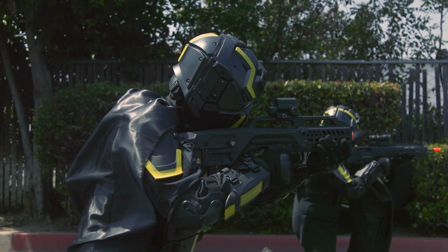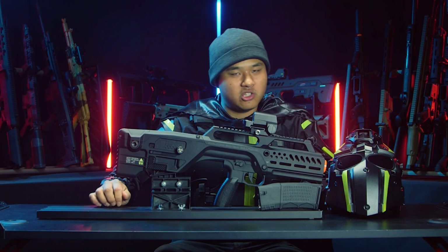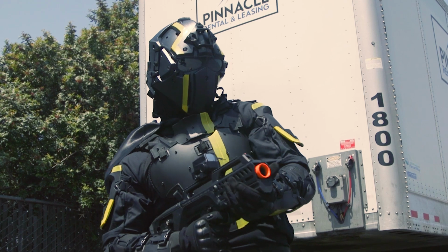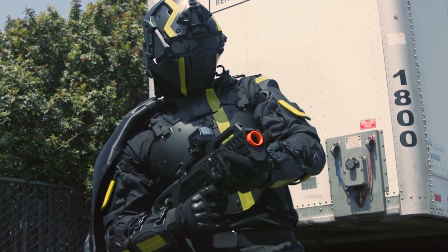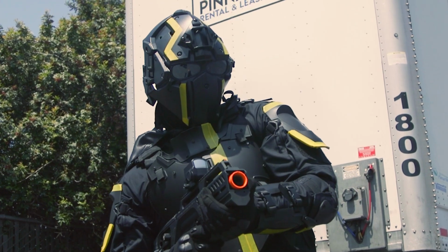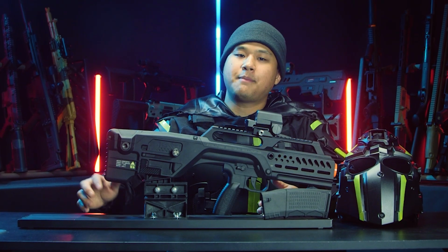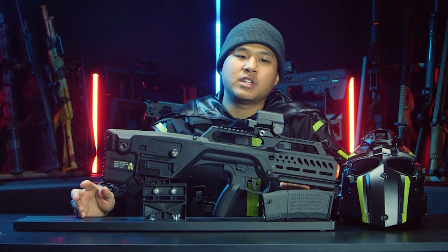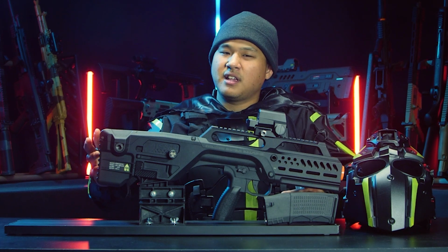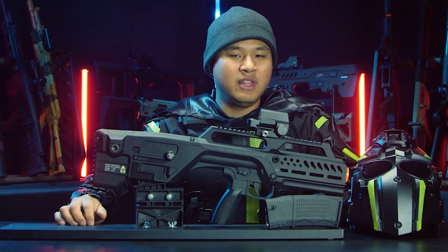Range and accuracy for the ESG-10 is kind of a moot point because G&G has specifically developed the ESG-10 to be a CQB monster. You're supposed to take this thing into close quarters and just instantly clear out hallways, clear out rooms as fast as you can without thinking too much about aiming and placing your shots well. That's not what the ESG-10 was designed to do. So with that being said, we can only really recommend you use this gun on indoor airsoft fields in CQB environments. And if you bring this out to an outdoor field where the engagement distances are longer, you're gonna have a really rough time.